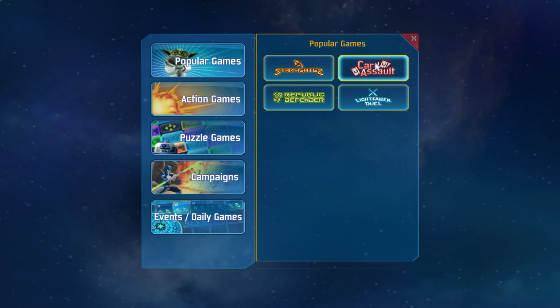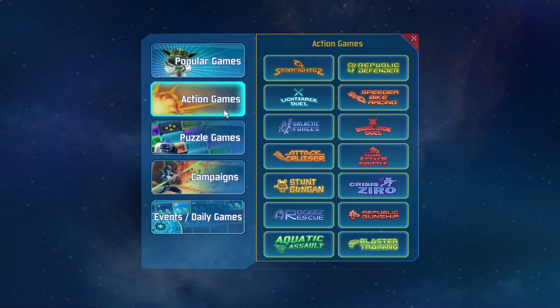Card Assault, which was, you wouldn't have thought that a card game would be as fun as it actually is, but that game was really quite fun. Starfighter was alright, it irritated me a little bit. Republic Defender is your average tower defense game. Lightsaber Duel was the one we just found. It's literally just following a sequence, let's say with your arrow keys, just up, down, left, right. That's literally all it was. But that's what Lightsaber Duel was, and it was fun because it's just generic.